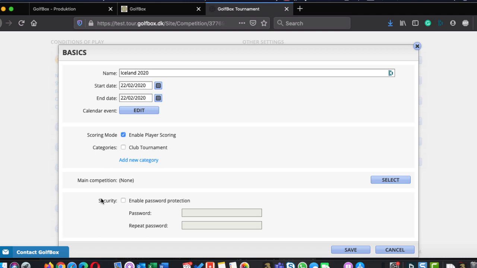If you will get a lot of admins in your system, there's an option to use password protections for each tournament. And if you get different sections to use the tournament system, teach them how to use the passwords. So the men's sections should always use one password just for the men's section. So everyone in the men's sections that are helping out know it's men's 2020. That's the passwords for each tournament. The ladies is ladies 2020.